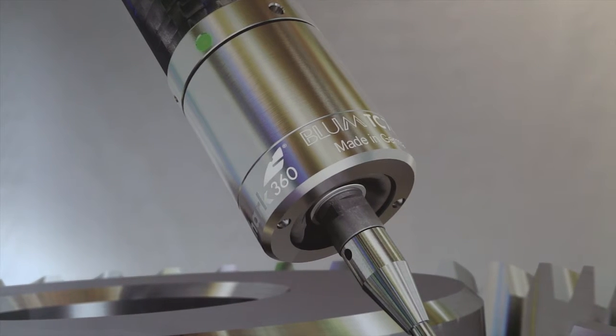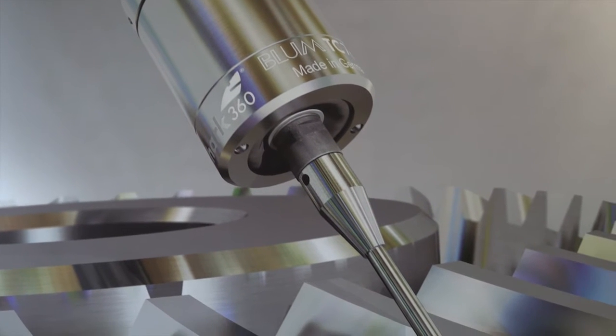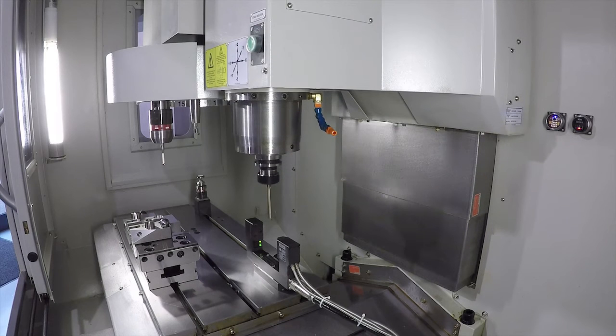The probe systems themselves come with a full calibration suite, so as part of the solution we also supply calibration masters. By regularly calibrating the probe, you are actually tying it in with any thermal movements or any adjustments of the system. All the probes are fully quality assured before they leave the factory with certified standards. As long as the system is calibrated on a frequent basis, they're always much more accurate than the machine tool itself will allow. A lot of people who purchase a vertical machining centre actually purchase the probe and the laser with the machine.